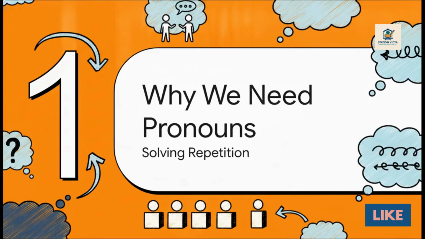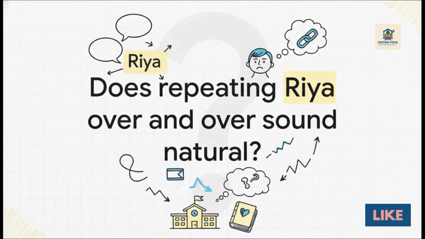All right, let's jump straight into Section 1, why we actually need pronouns in the first place. I want you to listen to this really short story. Okay, here it goes. Ria is a student. Ria goes to school every day. Ria loves English. Now, try saying that out loud with me. Doesn't it sound kind of strange to keep repeating Ria's name over and over again? It just feels a little clunky and totally unnatural, right?